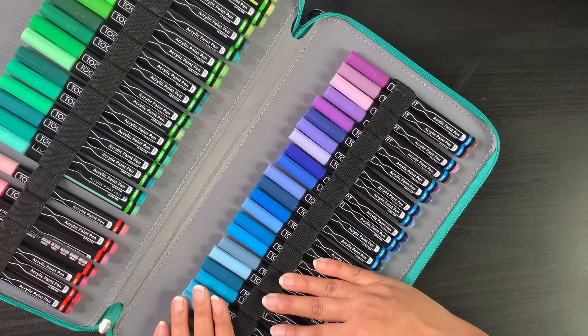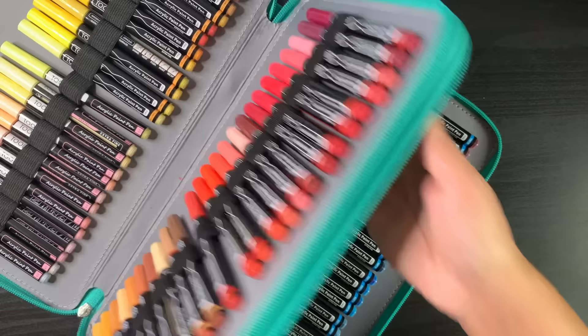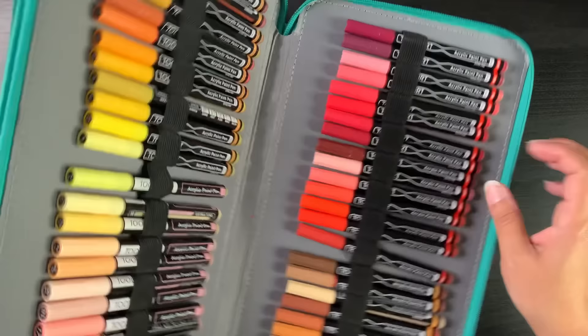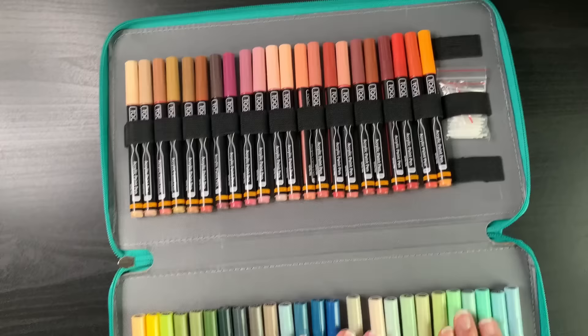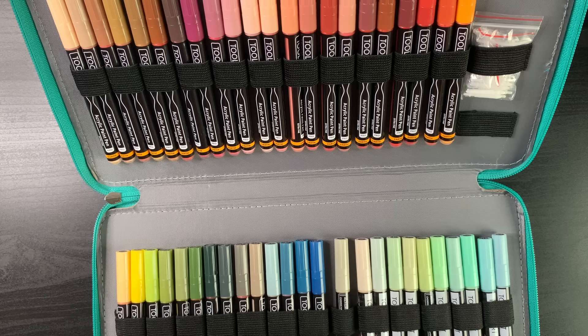Beyond coloring pages, if you do color-by-numbers or rock painting you can use them for that too. They're very opaque. If you don't want all the colors, the two sets I'd most recommend for coloring are the earthen skin tones — great for highlights and covering black lines — and the pastel colors, which are perfect for basing as well as highlights. Pastels are always a good idea for basing; go with a lighter color first, then add intensity with darker colors.